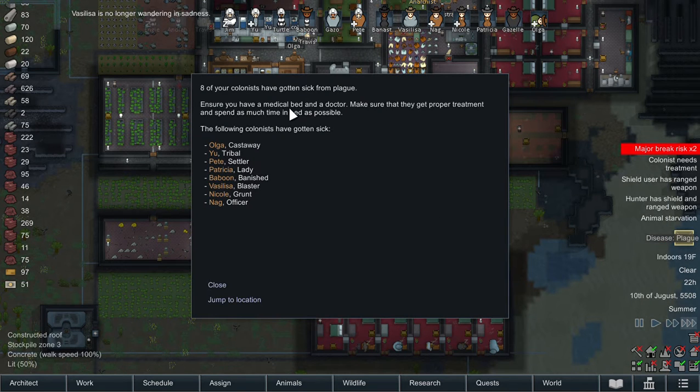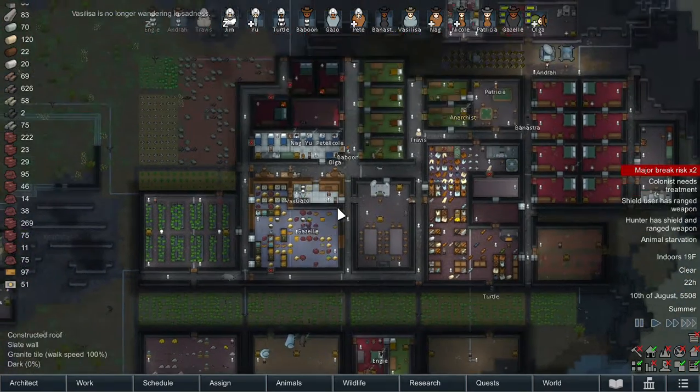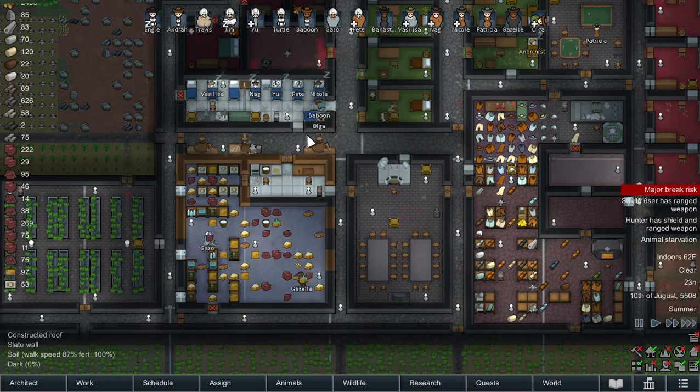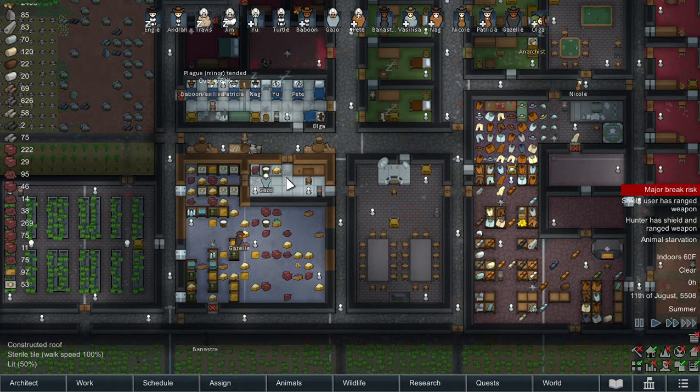What the heck? All these people got the plague? What in the holy chicken? Well, it was like half the colony just went down. Something went down. That'd be better. Use, she's sick.